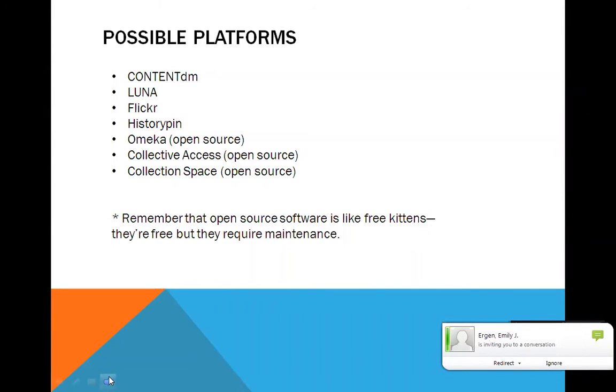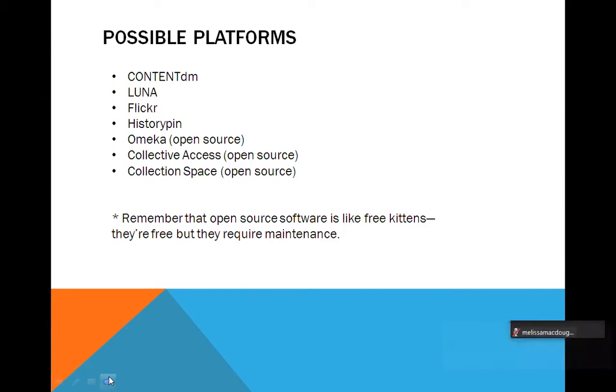There is Luna, which is basically like CONTENTdm, just a little bit different. And then Flickr and History Pin are both free, but things to consider when you're using these free sites is you need to look at their licensing options and see what kinds of limitations they might impose on your images, or if they might take some of the rights to your images. You have to really pay attention when you're posting that stuff. Even something like Facebook could be easy enough for you to make access to your photos.